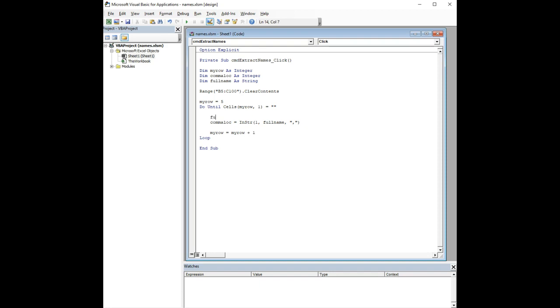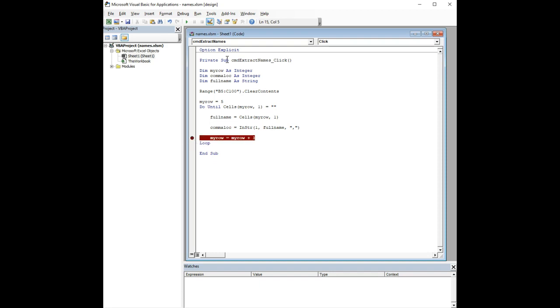We need to say full name equals cells myrow comma 1. So before we get too carried away, we're going to copy the full name into this variable, and then we are going to find the comma location.